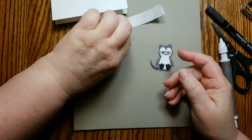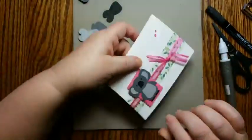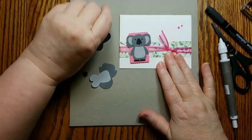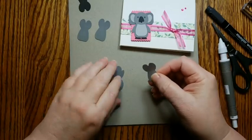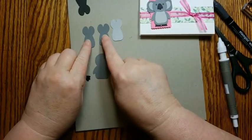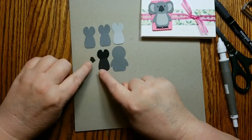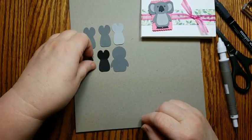All right, so moving on, we'll move on to our last animal here. And our last one is a koala bear. Isn't he cute? So he's super easy too. So let me show you some ways around him. Let's do his ears first, okay? So let me talk about the pieces. You need 2 basic gray of his inside body, 1 smoky slate of his inside body. The outer body you need 1, we need one of black in the inside body, and we need one of the feet for his nose. I know. Pretty cool.